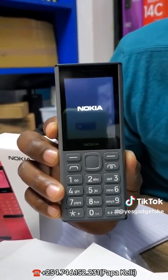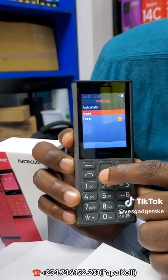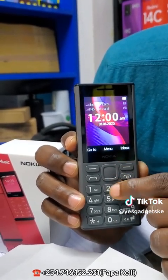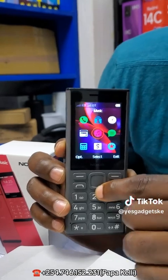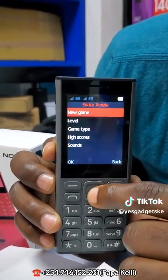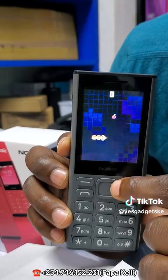Wow, did you guys hear that? Now let's put English. Did I put English? Should I go back? Anyways, so are they able to see? So there's the menu. New game. Look at that, beautiful.